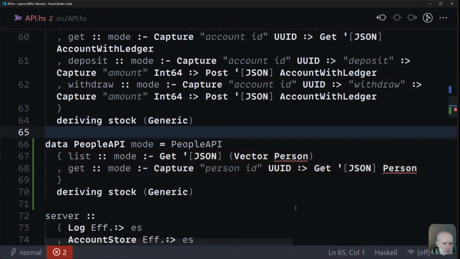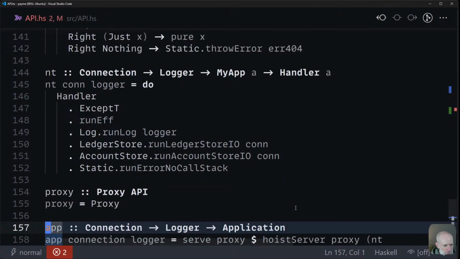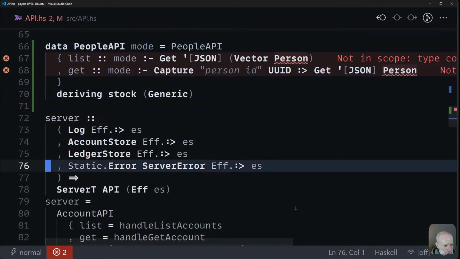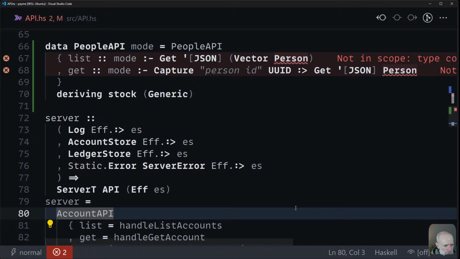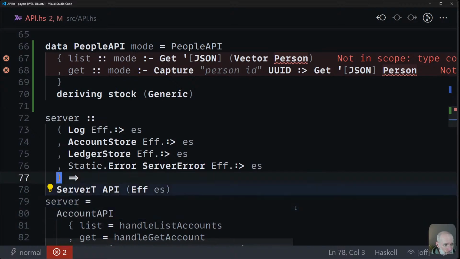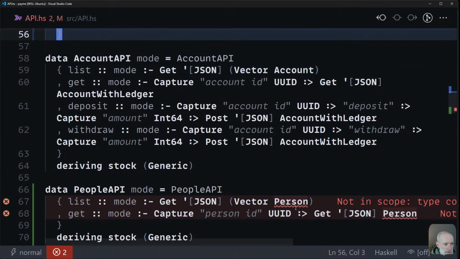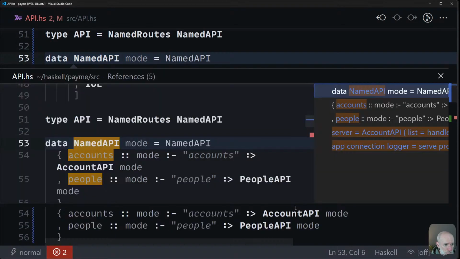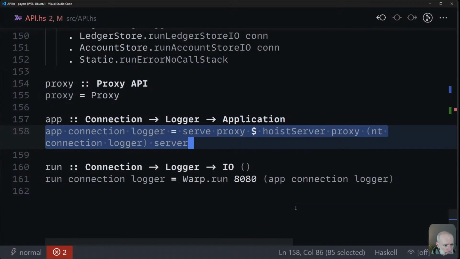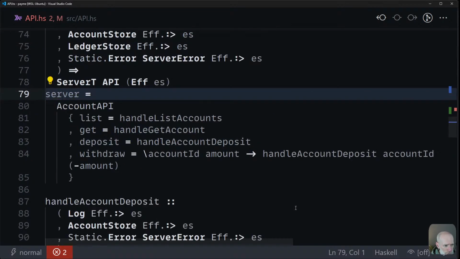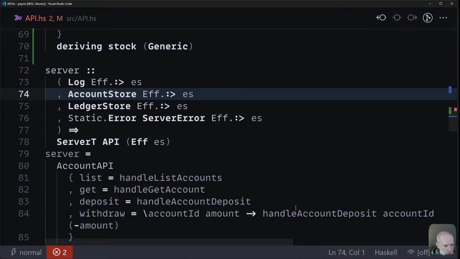Okay, so we have a problem that person doesn't exist yet. We need to go into that. We have a bunch of problems because where are we? Down here we're serving. We're saying server's account API, and it's actually going to need to be this named API.